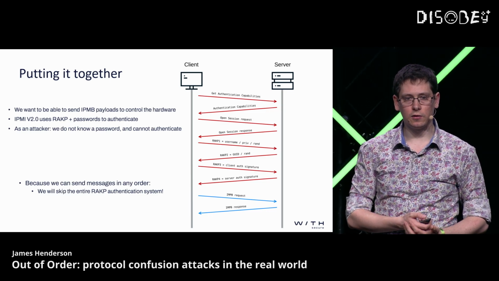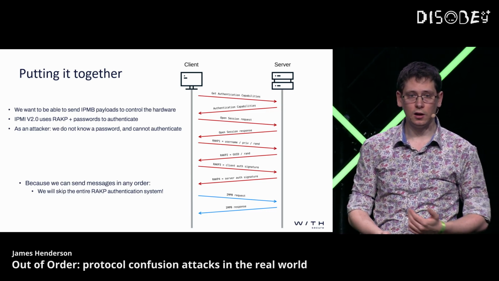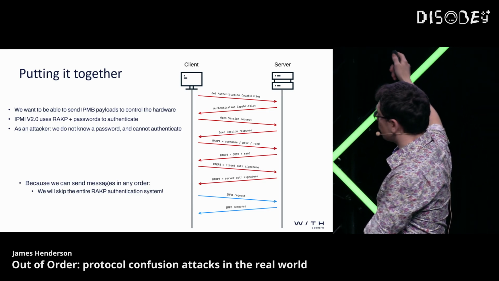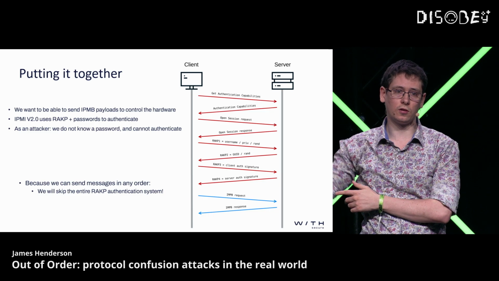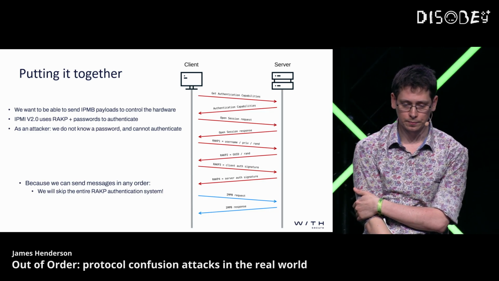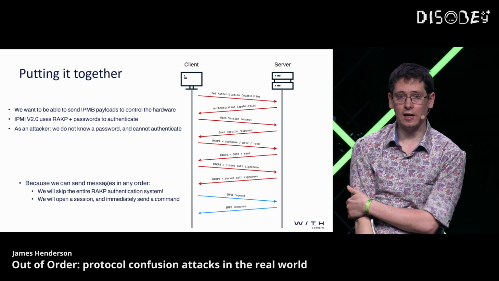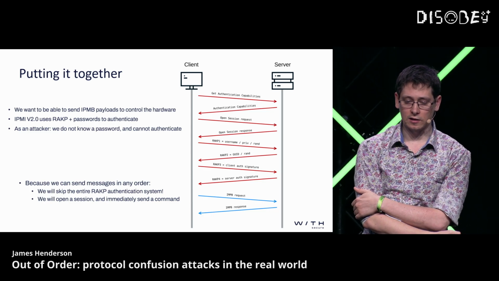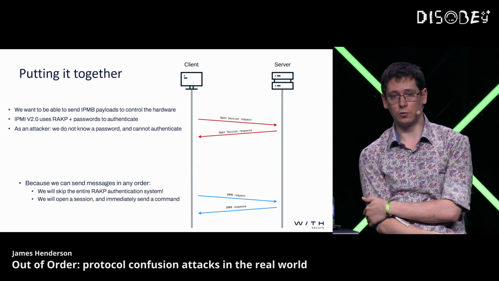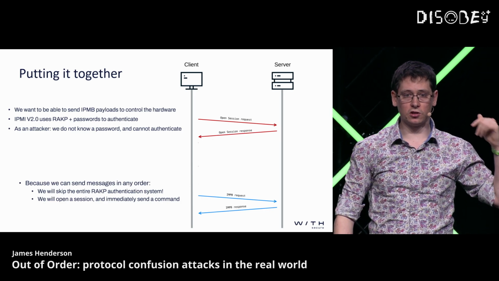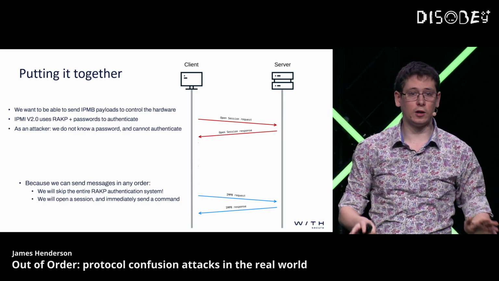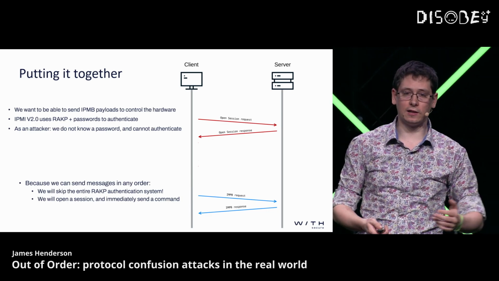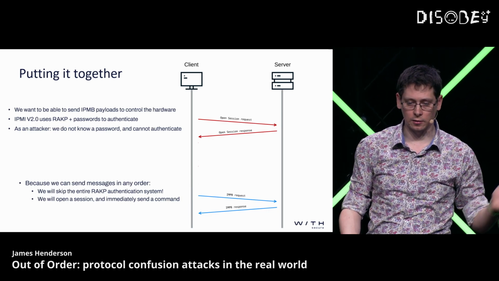Now, because we found the weakness of the state machine, we know that we don't actually have to send packets in the order that is shown there. So we don't have to obey the rules that are laid out in the protocol specification. We're going to skip the crucial authentication steps, and we're just going to send data. So our attack is going to look like this. We're going to open a session, and then we're just going to send data, and we are never even going to try to authenticate. And that is going to, we think, allow us to send valid data to the machine and turn it off, let's say, without authenticating.